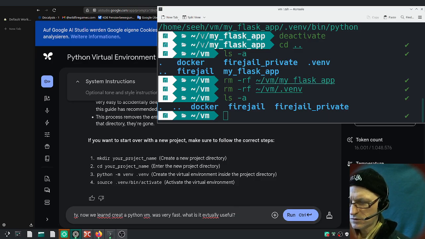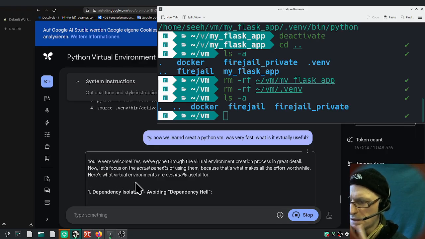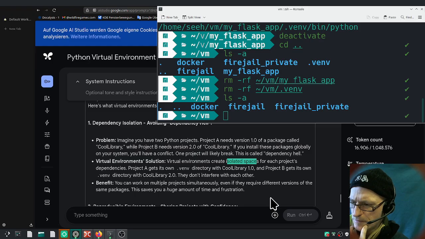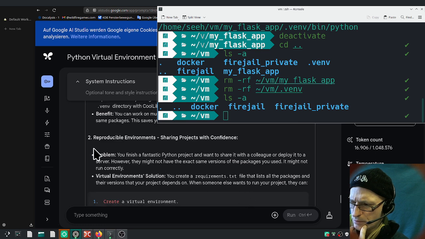This is to run something isolated in an individual environment, maybe for testing. Dependency installation, activating dependencies. The problem: imagine you have two Python projects, project A and project B. The solution creates isolated spaces for modules of projects, and an adaptable environment for sharing projects is correct.